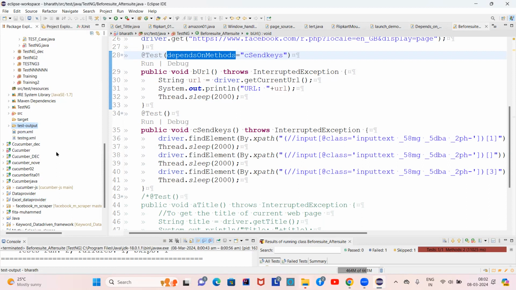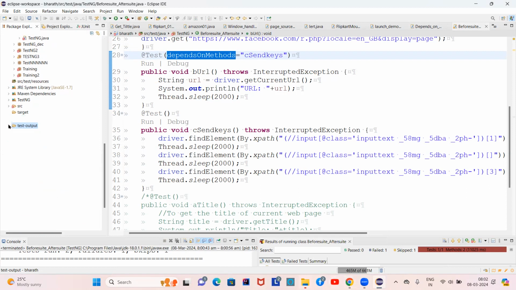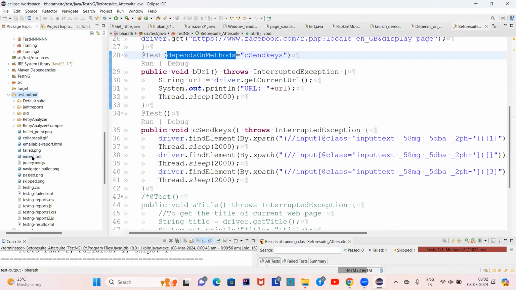After refreshing, click on this test output and then click on this index.html. Here all the failed cases, negative and positive cases, and skipped cases, everything will be there. Here you only need to click the index.html.